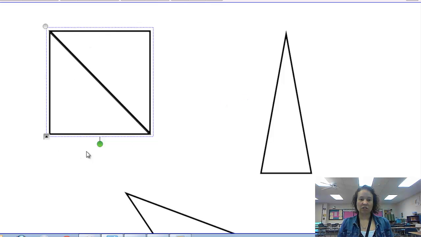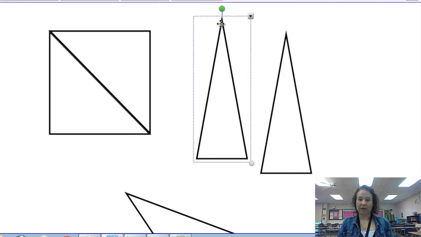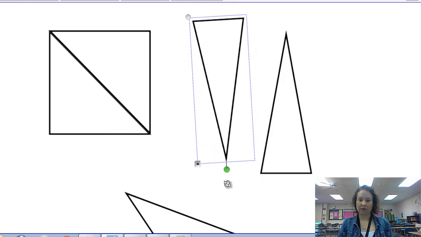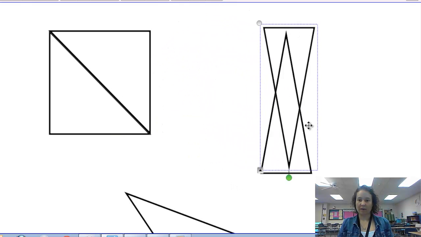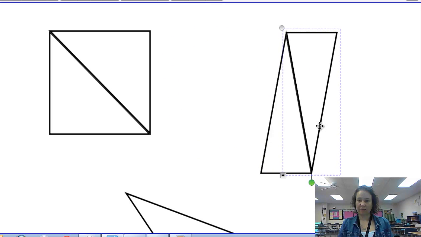So you can see these two come together and form what looks like a square. I'd have to measure the sides to be sure, but it's definitely a rectangle if nothing else. These two triangles over here, if I take a congruent copy and put those together, you can see that they form a parallelogram. And the same thing would work with the triangle down at the bottom.